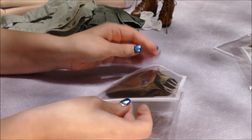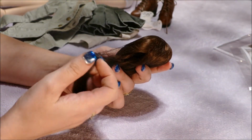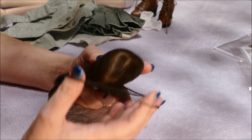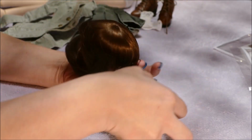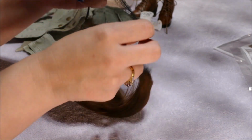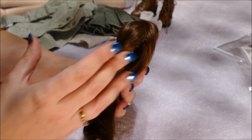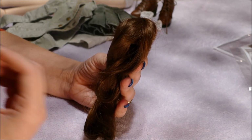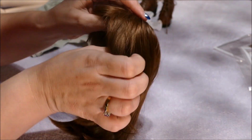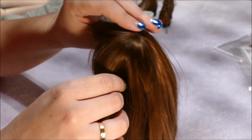So the last thing I want to open and show before I stick it on the doll is the wig. Now, I think Starlight, when we first started wanting her, came with a brunette bob. Is there anyone who can remember that? Because when we saw her again, we were so excited that she had long brown hair, because both of us were almost positive she came with a brunette bob, and we were always thinking, oh, we're going to have to buy another long haired wig to go on her since we want her to be a long haired brunette.